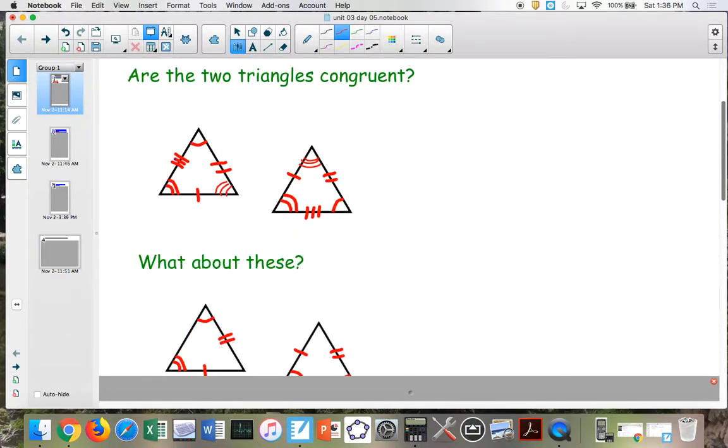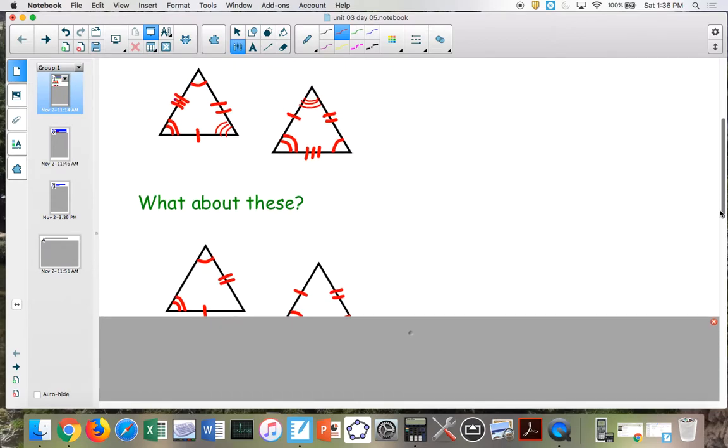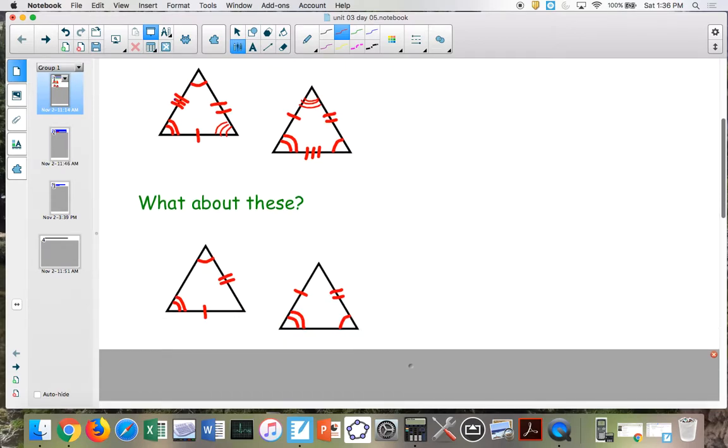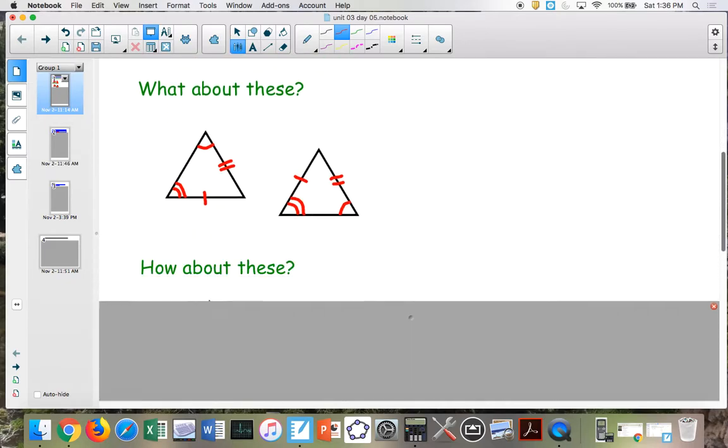What if we only had 4 pairs of congruent parts? Let's say, for example, 2 pairs of angles and 2 pairs of sides. Do you think that you could make 2 different triangles with that information, or do you think every triangle you made would always have to be exactly the same as the first? Well, you probably can guess, but it turns out that that's enough information. So we can go with 4 pairs of congruent corresponding parts and know our triangles are congruent. You guessed it, what's next?